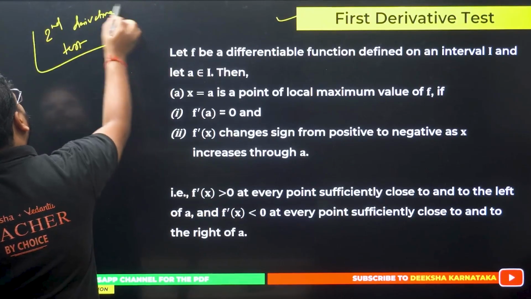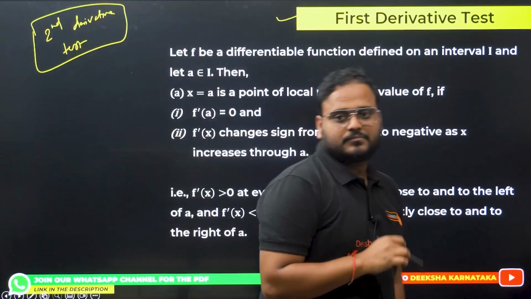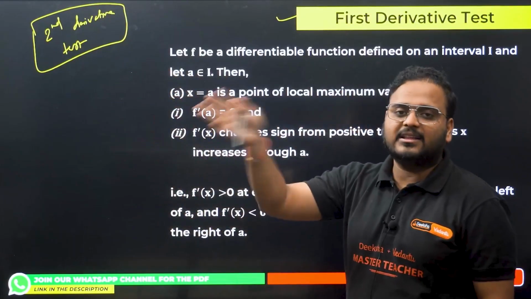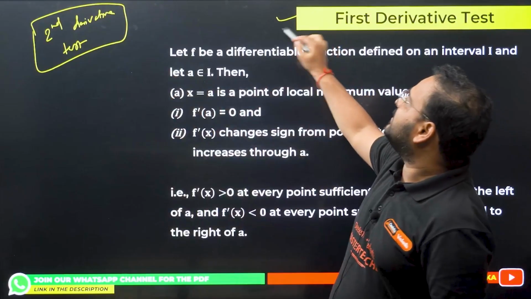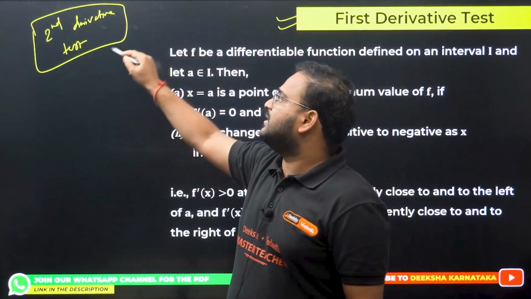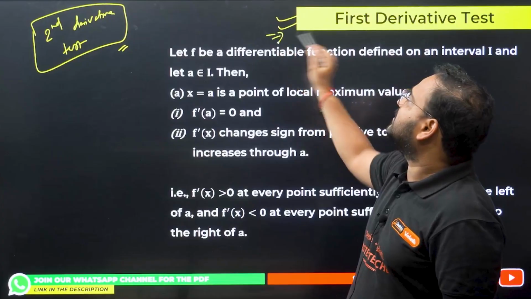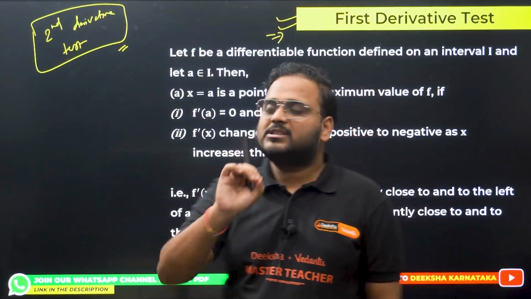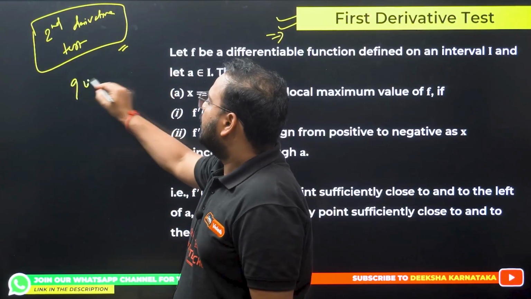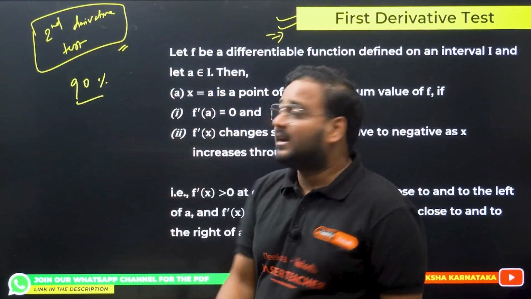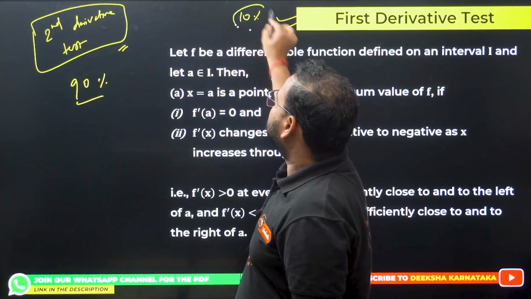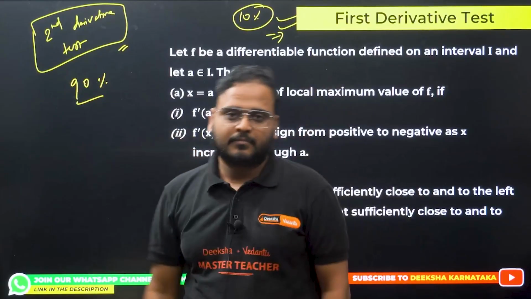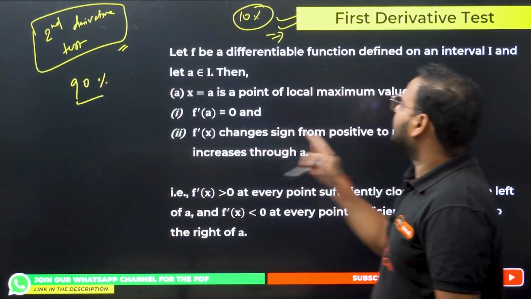Now usually I'll recommend you to use this one because this is the faster one. I'll recommend you to use the second derivative test because this is a faster version of finding the local maxima, local minima. But sometimes it is difficult to find the result with the help of this test. Then you can come back and understand the trend using the first derivative test. So basically, in 90% of the cases, you can simply use this test to get the result. But for some questions you might have to use this also. So basically, I'm asking you to remember both of these, but give more practice to this one, because this is the faster method.